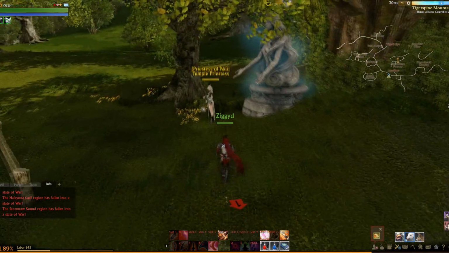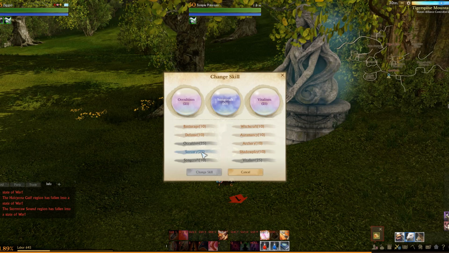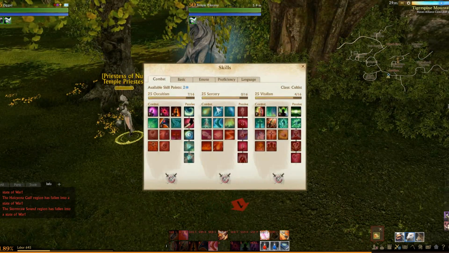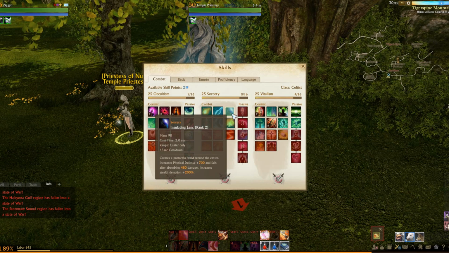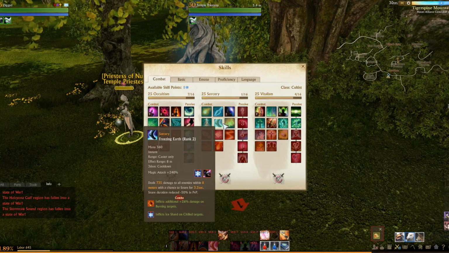So going back to my original build here, I'll go ahead and talk to this Priestess of Nui. We'll change Songcraft back to Sorcery, which I'll still have the 25 levels in. You can see there, I can switch back, and I can go ahead and re-get my skills from before. So I'm using Insulating Lens, which is a buffing, protective skill, which allows me to get into melee combat.